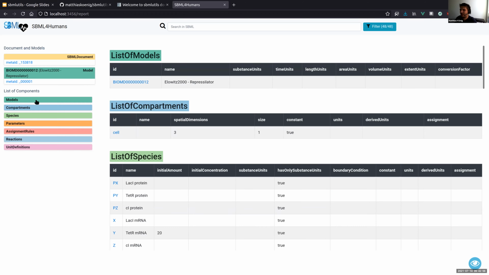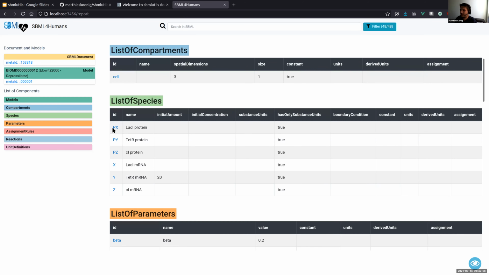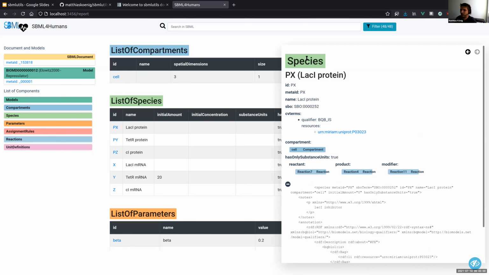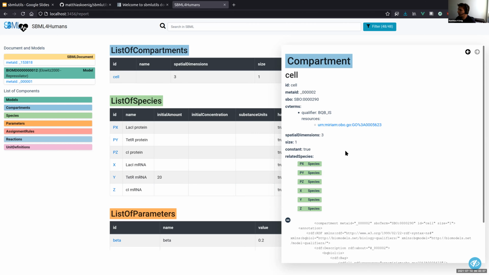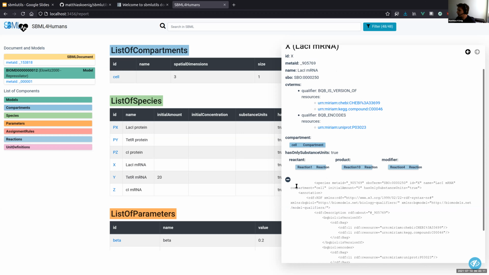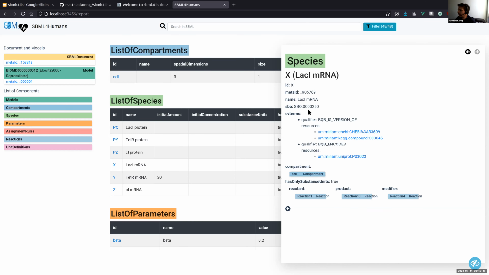But you would get more information about all the objects which are in here, and especially also the linking between the objects. So that, for instance, if you go to the species, you can immediately go, this is in a compartment. This compartment contains these species. This is the information on here. I could look at the SBML and so on. I would resolve the annotations and so on and so on.